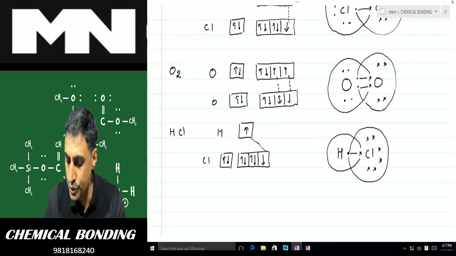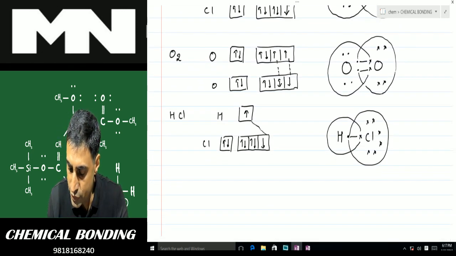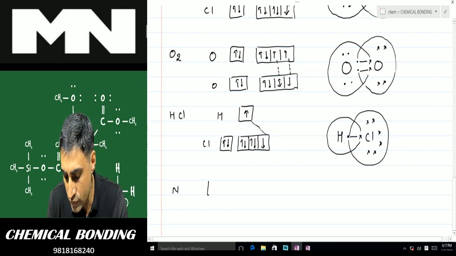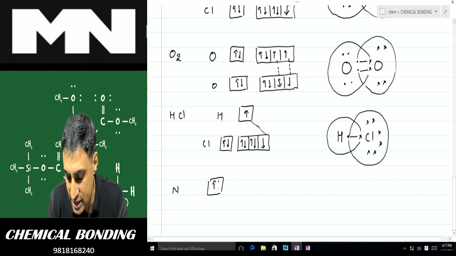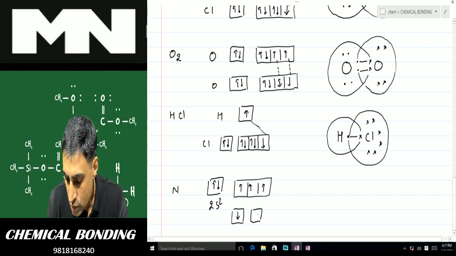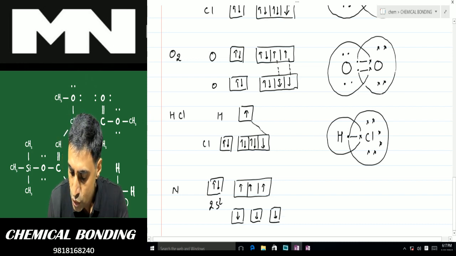Another molecule I'll show you is NH3. Now let us have a look at nitrogen, which has got 2 electrons in the valence s, so that is 2s2, and 2p3 we have got, that is 1, 2, 3. These 3 unpaired electrons will get shared by 3 hydrogen atoms, 1, 2 and 3. So 1 bond, second bond and third bond.